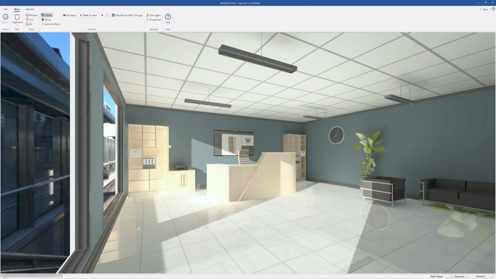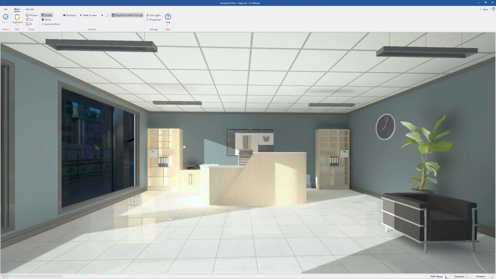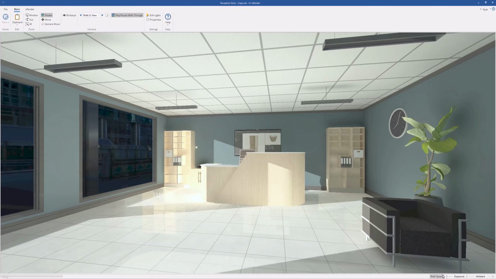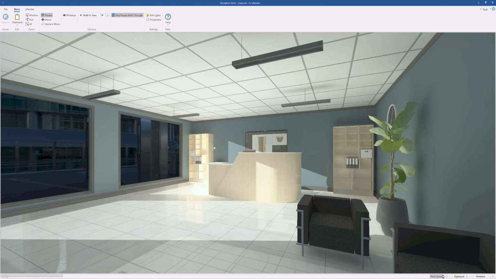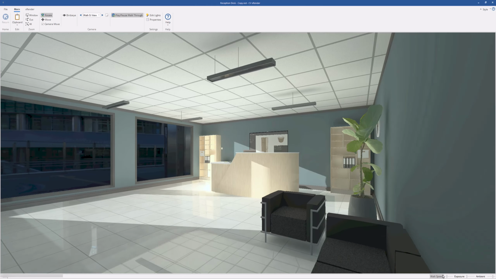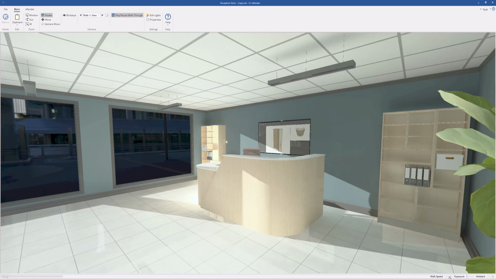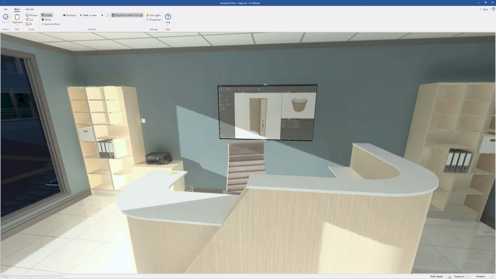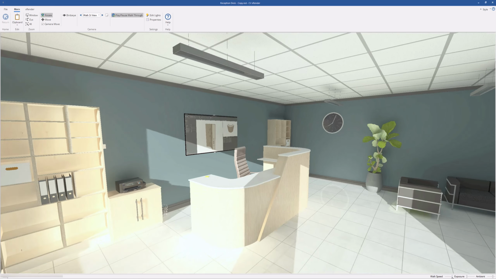Once we're happy with our post-processing effects, anti-aliasing and lighting effects, we can then hit play, pause, walkthrough, and at the bottom right hand side, again we can control the walk speed. What this does is it gives us a good idea, if we're presenting some static renders alongside, of the space that's available. It can be really cool if you've got an awkward sized room. This one's quite nice actually because it's just rectangular. But if you've got an awkward sized room, it can be really cool to get a perspective on the different space that's available.